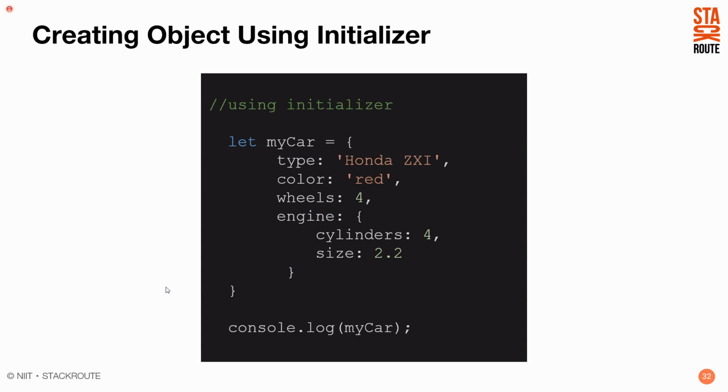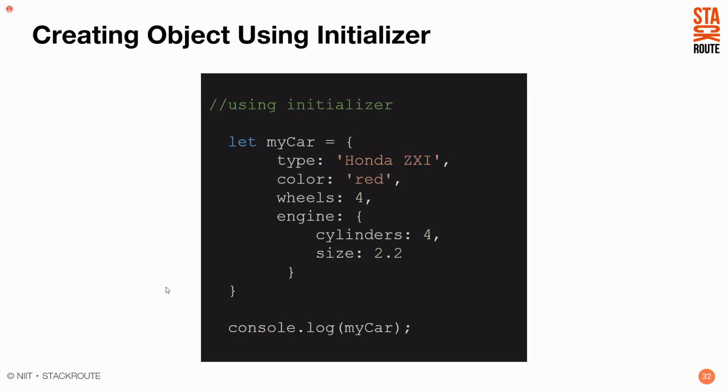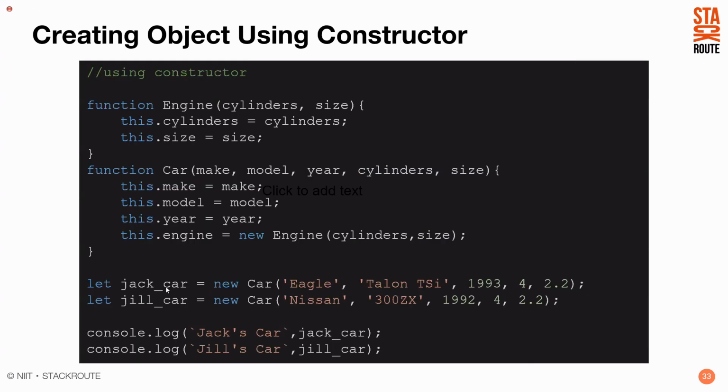Just as we have an array of arrays, likewise I can have an object inside an object. I can have one property as another inner object. So we have so many ways of creating an object. This is the regular way, by direct initializing. The other way is to initialize in a constructor. Constructor is supported in JavaScript, so whatever rules we discussed, the same thing is applicable.